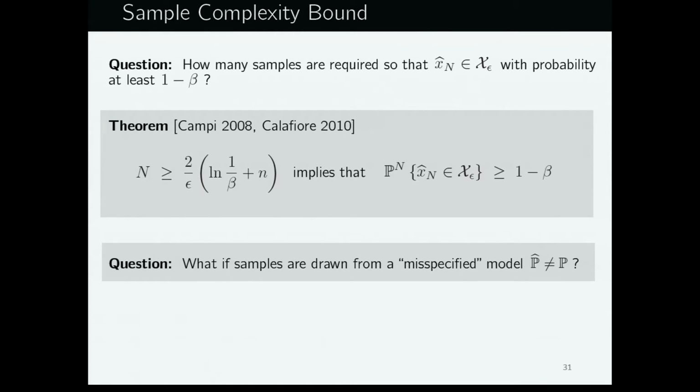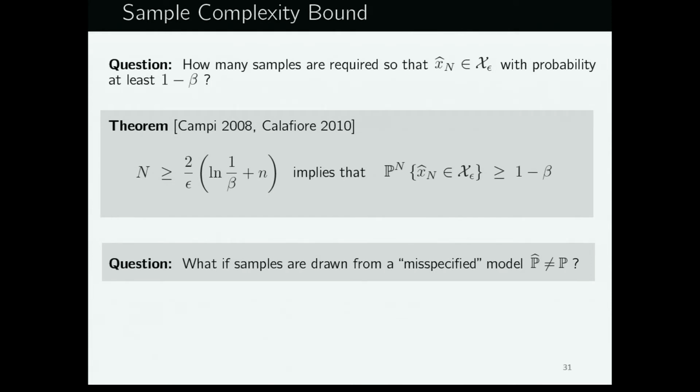So this is nice, but there's a caveat. There's this assumption that the samples you take are actually taken from the true distribution. In the context of power systems, there are two reasons why that might be unreasonable. One, the amount of data you actually have available to you is not so much, right?